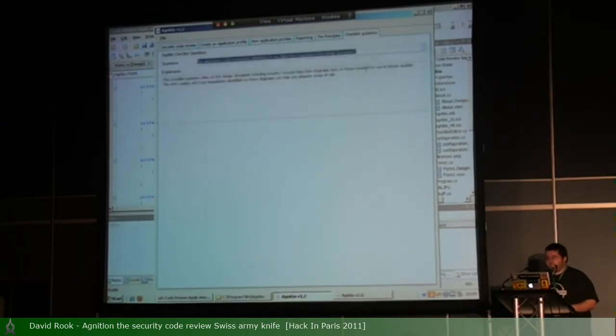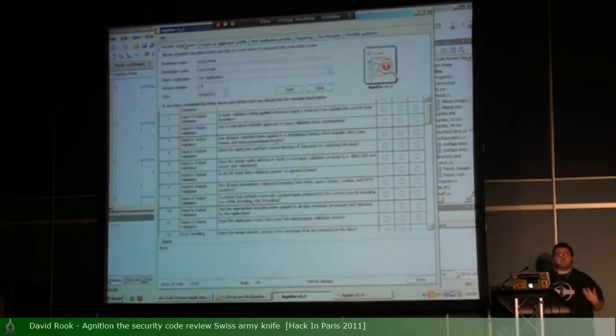At the moment, those two areas are just things that I've written, right? But I'll show you a bit later on, version 2 is going to allow you to edit all of those. So you can start using your languages, your terms, your libraries, your own questions even, in this tool. Because what I deem a good security code review checklist, you might not think is appropriate. We use a lot of XML at Relex, so there are questions in there around using XML schemas. If you don't use XML, you don't really want to be asking that question, right? Because you'd just be forever ticking NA on that question.